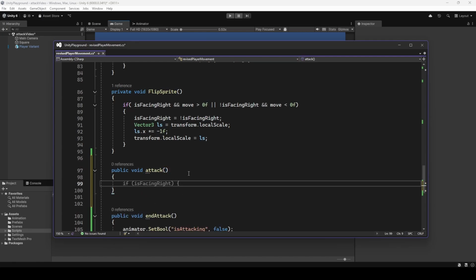The way we're basically going to do this is we're going to draw a collider 2D, and if there is an enemy that is overlapping that collider when we click our button, then we are going to attack it. So we're going to register that it's been hit. The best way I have found to do this, I have just used simple colliders in the past, but there is a method inside of Unity Physics 2D called overlap circle all.